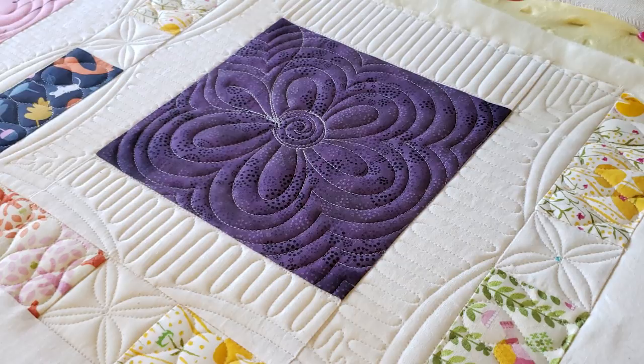Now you will notice on this block, this is a corner or an outside block. Because of that, I chose to end the design and not have the scallops around the outside of the quilt. When it comes to binding a quilt and having a design like this, it can be a little bit tricky. So to eliminate the stress of creating that and having it go into the binding correctly, I decided to just leave the outside edges as they are here. Overall, it still looks really fabulous.